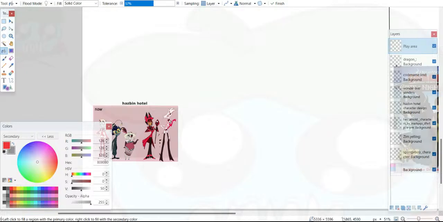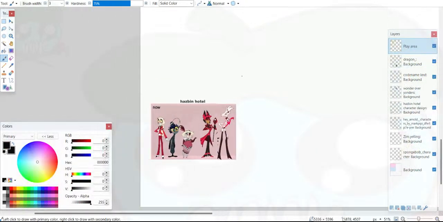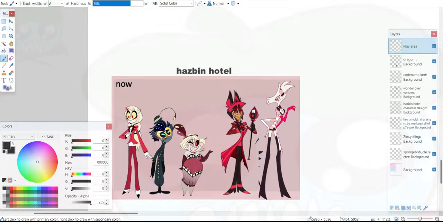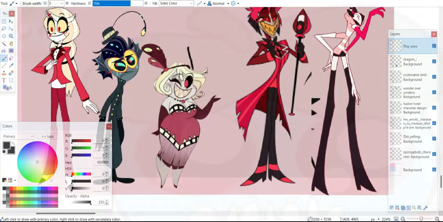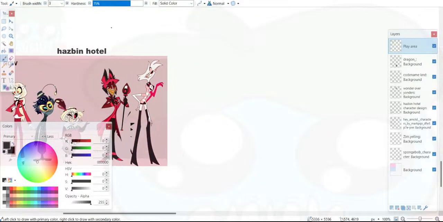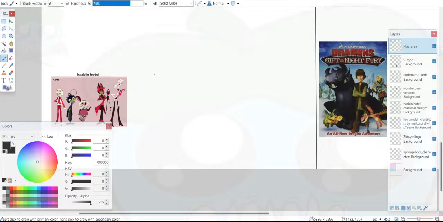Now, in case you haven't seen Hazbin Hotel, it originally began as an indie animated pilot, but then it went to Amazon. And basically, with the character designs, each one of them is skinny and slender, except for this one right here. I'm gonna make it slender because that just makes more sense right here. So we're just gonna do this, and I'm also going to take the liberty of trying to make SpongeBob a bit more horrifying.